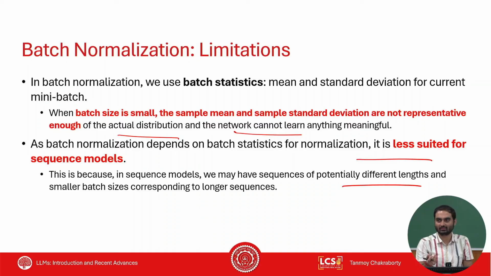And you easily understand why. Let's say there's a batch where there is one sequence of size 4, another sequence of size 8, another sequence of size 16, right? How do we do this mean? Because in the second instance you have this fifth element which is not present in the first instance. So when this varies, this may not be a right approach.